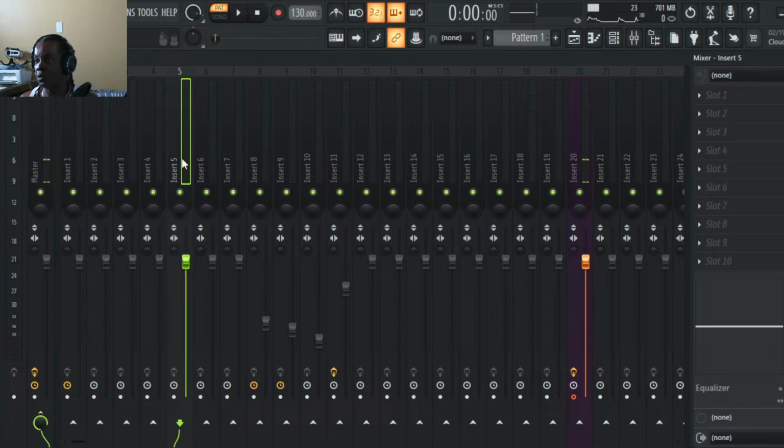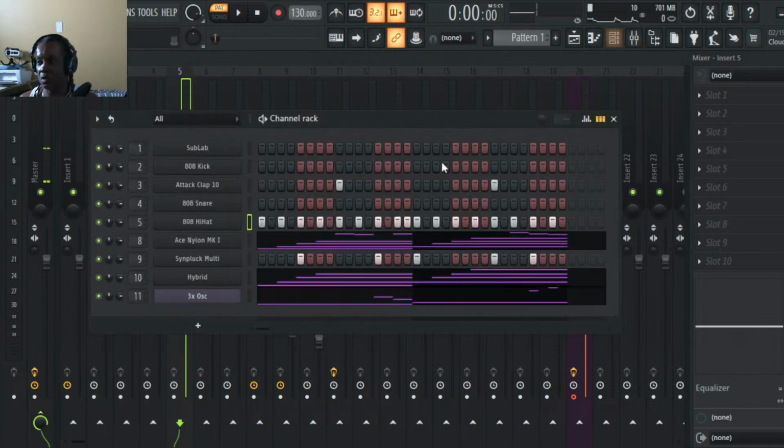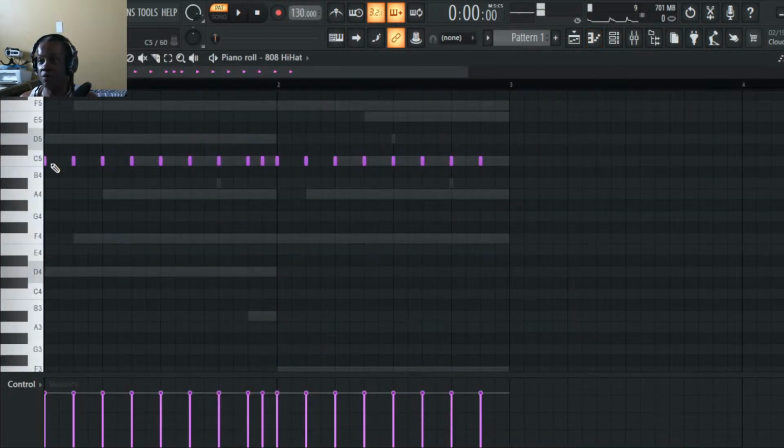All right, they're right here. And so I'm going to solo them. Now, I'm going to show you something about that too. I'm going to solo these hi-hats so I just hear nothing but them. Okay, here they are. I'm going to leave one up, one down. One up, one down. One up, one down. And this one, I'm going to bring down and bring this just a little bit.